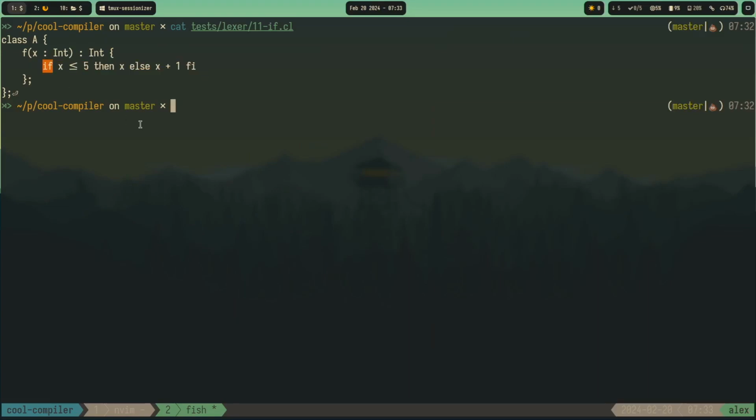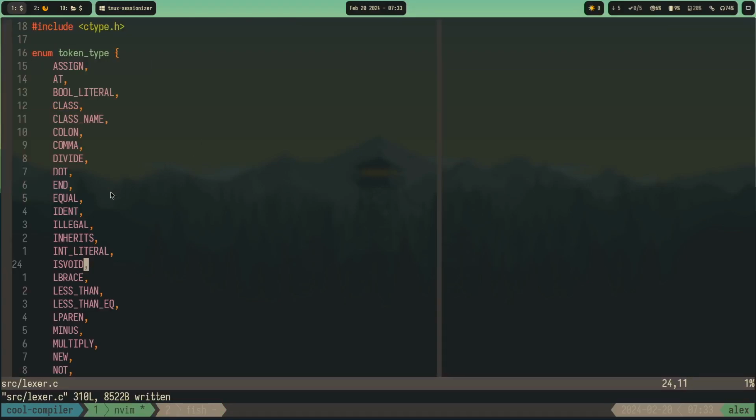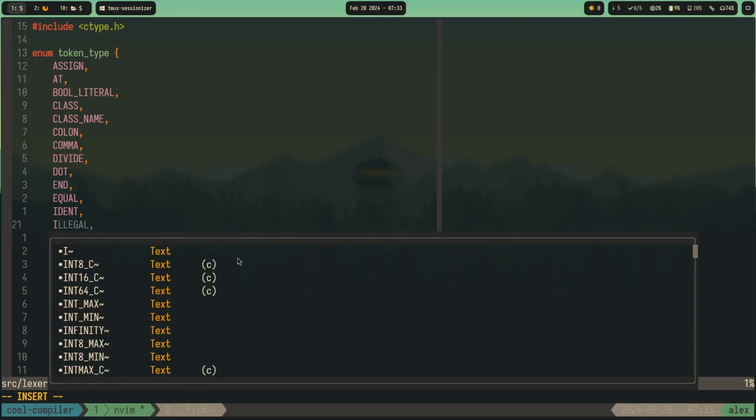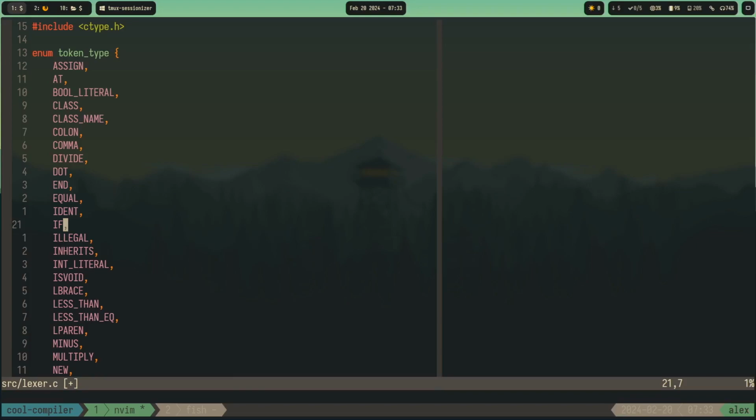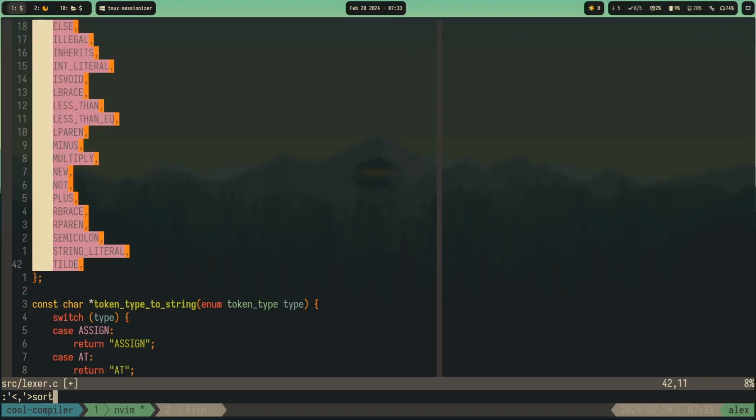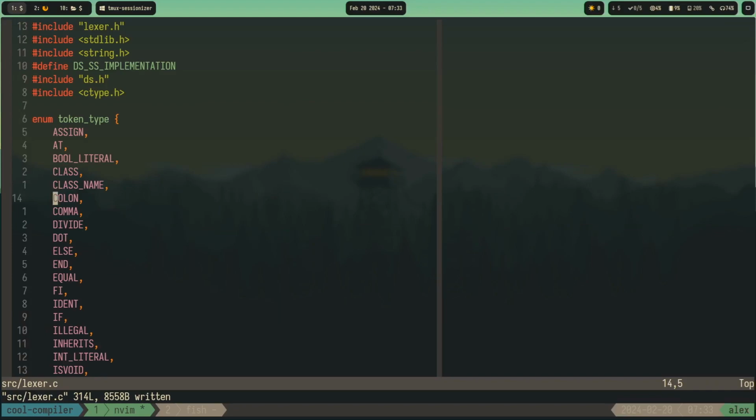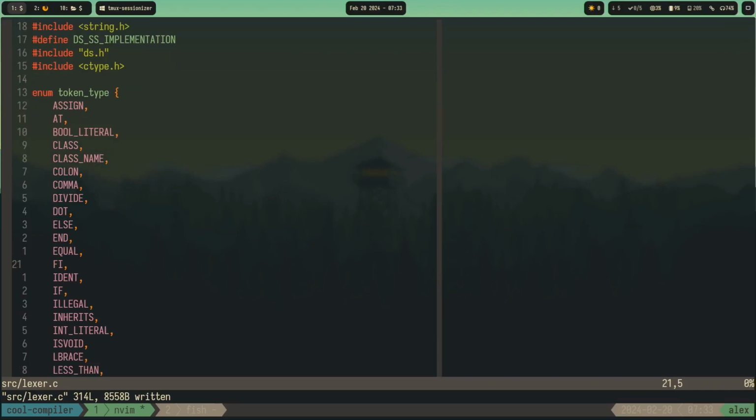It's the if itself, then the then, and then else and fi. So let's go ahead and do it. So we have if, then fi, then else, and you know what, just sort them.